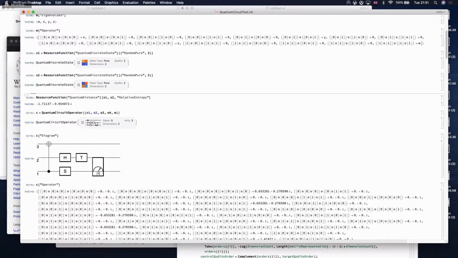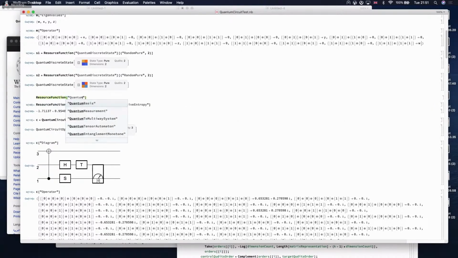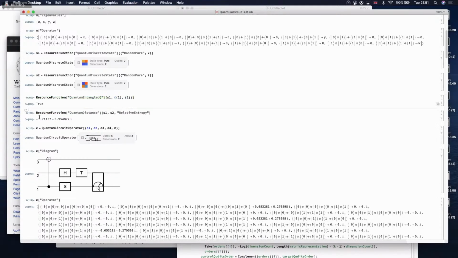But more interestingly, I can also ask within a state itself, are a particular pair of subsystems entangled? Of course, it's an arbitrary pure state, but I can also quantify that. I can ask, what's the entanglement monotone? By default, this will use quantum concurrence as the entanglement monotone. That's given in terms of traces of the product of the density matrix with itself. But there are also other kinds of entanglement monotones I could use, like the Peres-Horodecki separation criterion, which is based on negativity and logarithmic negativity.